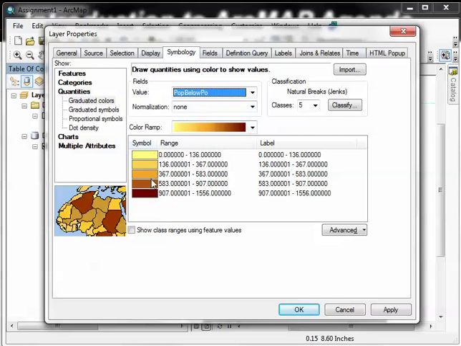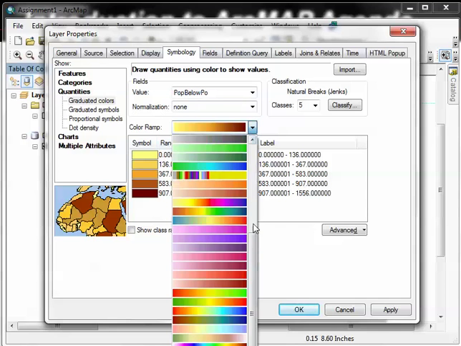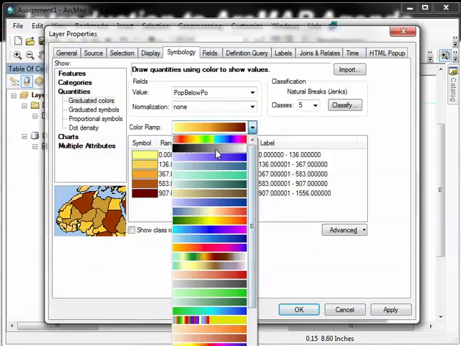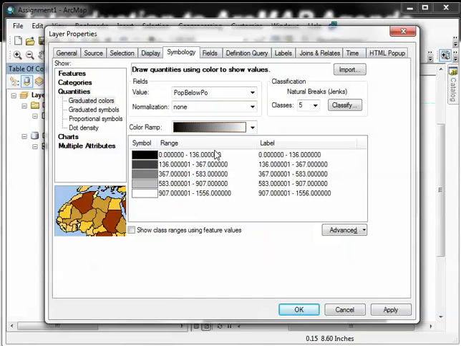It automatically gives you this default colorful type of symbology, but you can change that here. I usually like the background layer to be something that's kind of monotone or not very bright, doesn't have very much color hierarchy. So you also have to make sure to fix that, right? Wherever there's a census tract where there are 0 to 136 people living below poverty, that should get the lightest color, right? Because the darker the color, the more the intensity. It gives the viewer the impression that this is a higher number value.